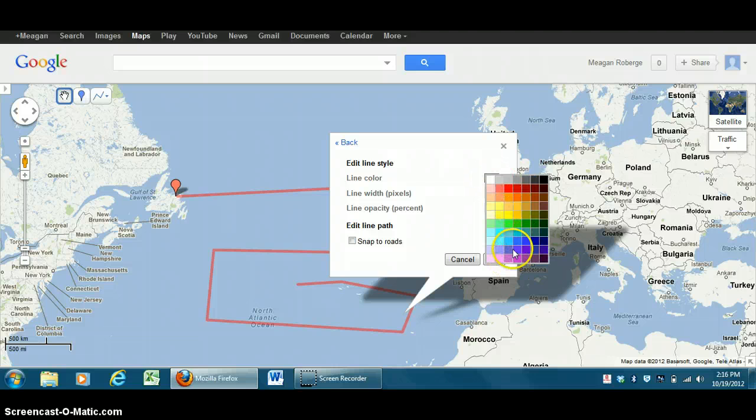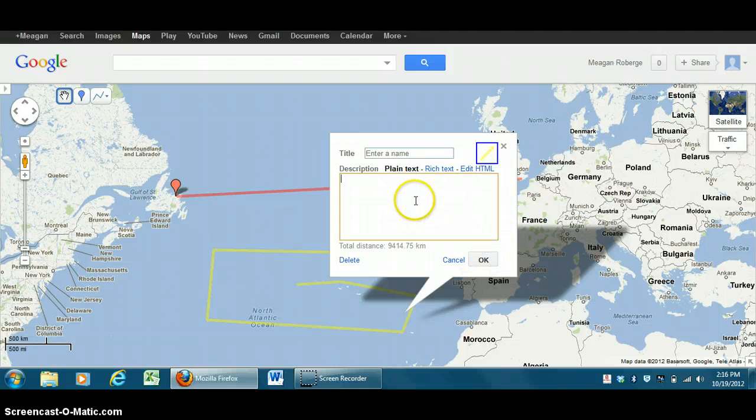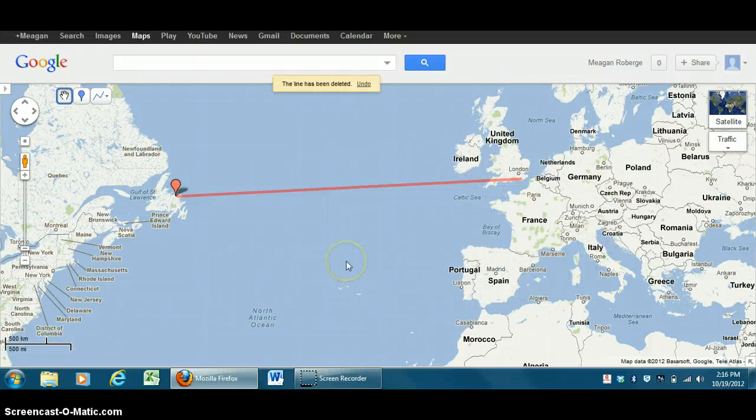Let's make it yellow. And okay, and we'll do a description, okay, and click OK. If you don't like it, you click delete and it completely disappears.